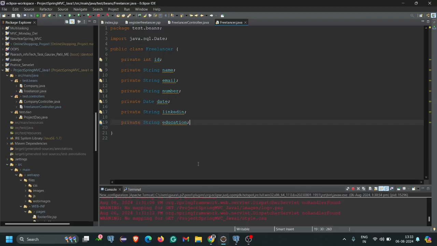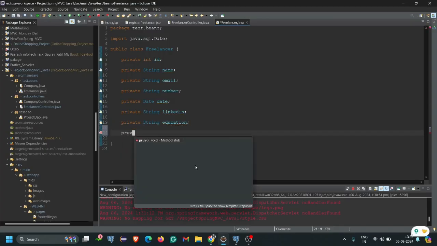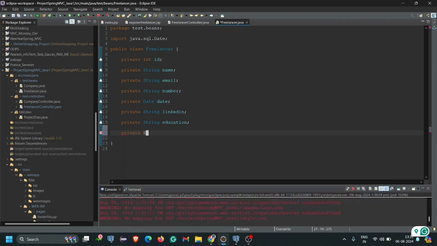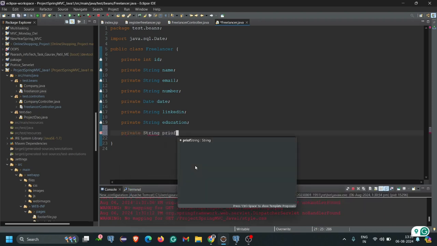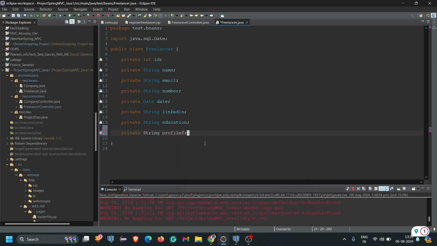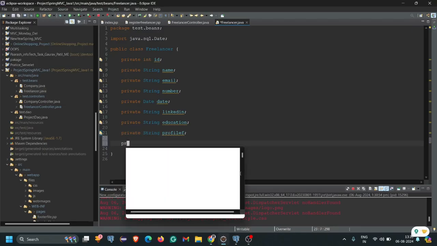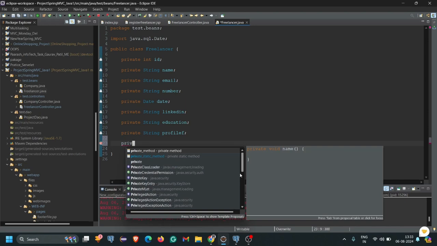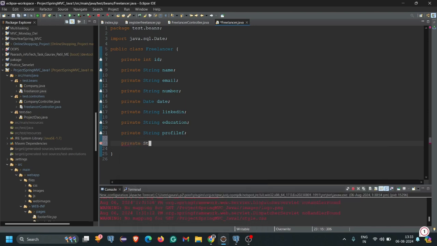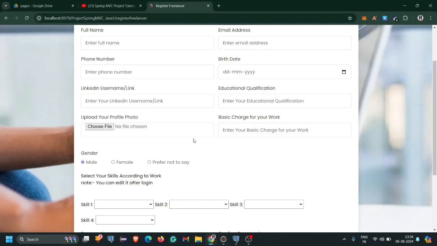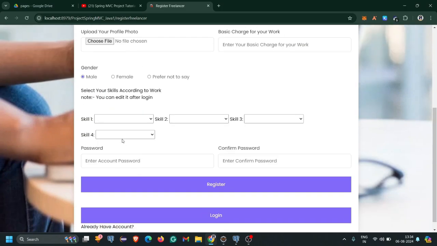Then profile picture, so private String profile, profile of freelancer. Then basic charge, so private String charge. Then I think gender and skills.